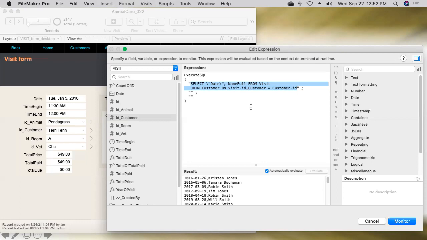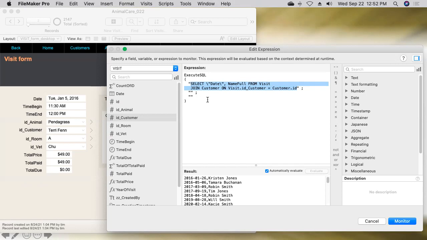I know we get spoiled. The beauty and elegance of the relationships graph in FileMaker makes it so easy. SQL doesn't do that. We have to express the relationships ourselves using join clauses, or there are actually some ways to do it with where as well. And there are several different flavors of join, like inner join and outer join and left outer and right outer join, which give you a lot of great flexibility, but a little bit beyond what we want to cover this time.